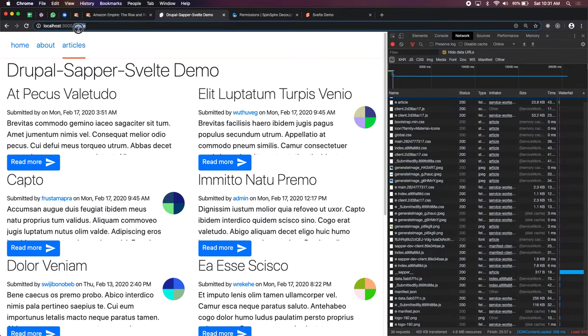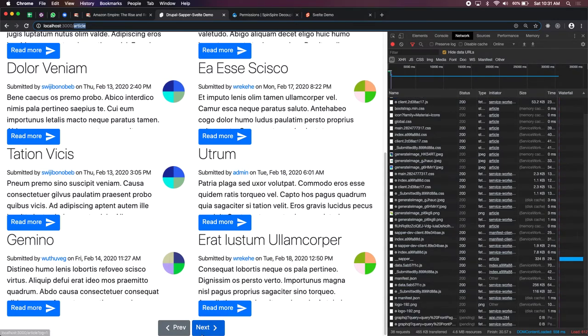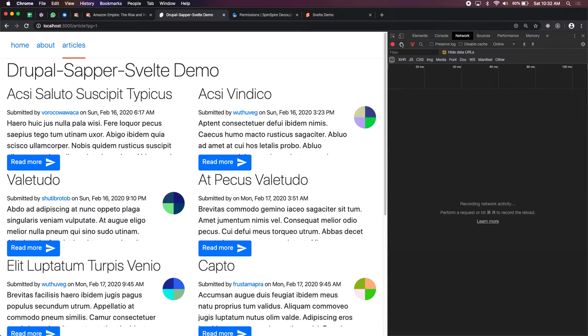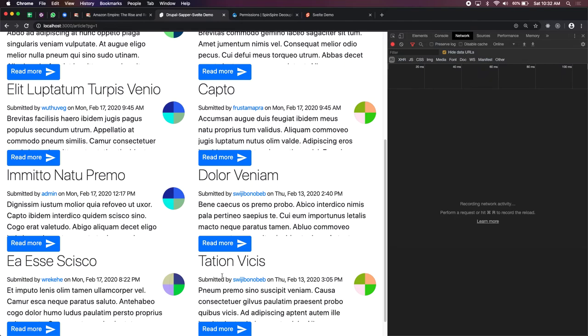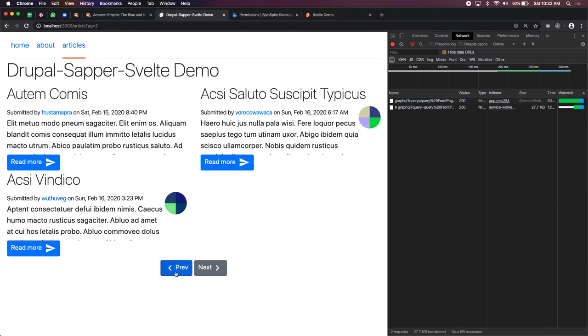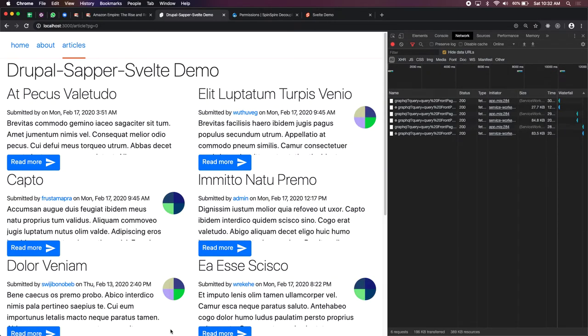So you see this /article route. That's the route that I have to set up so that I can see a listing of articles. By the way, pagination is there. And again, just like everything else, when I hover on my pagination, did I re-enable JavaScript yet? I did, right? Looks like when I hover on it, you see, it makes a GraphQL request. So the pagination is also prefetch enabled. This is called prefetching in Sapper. I'll show you in a second. All right.